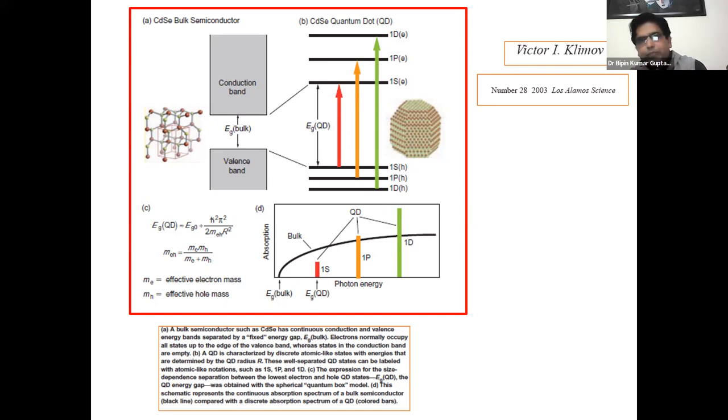In that regime there is a sharp change in the energy, basically a very high Coulombic repulsion in the conduction and valence bands, and because the energy level is very high, it splits into an SPDF kind of situation. So if you see the transitions in the case of nanocrystals or quantum dots, all the sublevels also contribute, like 1s, 1p, 1d, 2. Now compare with bulk and how we can define it. Suppose you do a UV-visible absorption spectrum: what will happen in the case of bulk? You will get a single absorption spectrum.